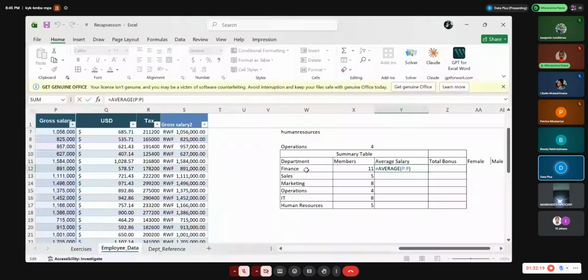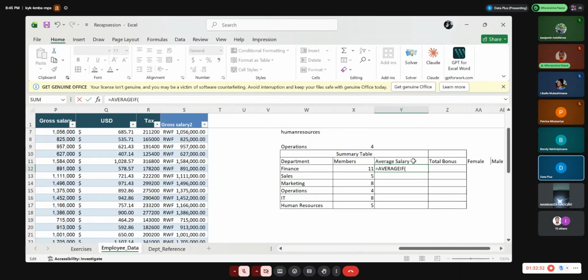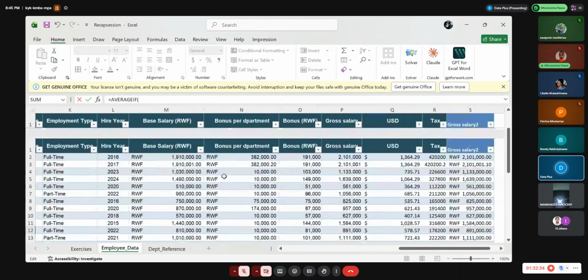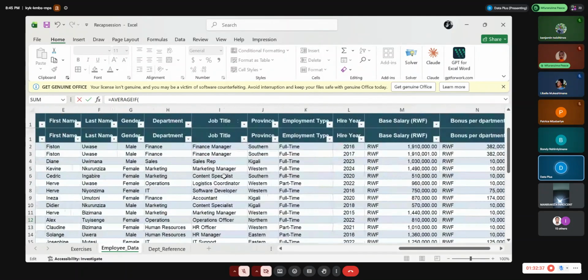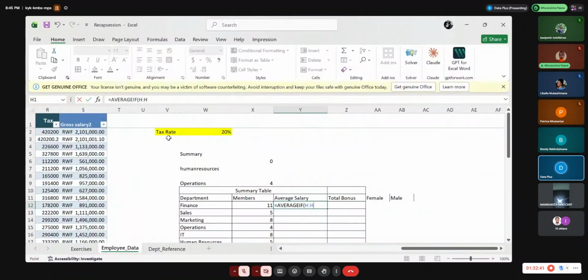So we are going to use average if. The first thing they ask us is the range containing the criteria, which is the department, of course. The second thing is the criteria, which is finance. Then comma, what is the range you are averaging?